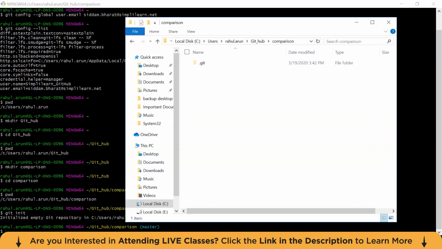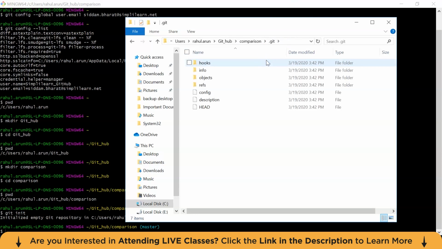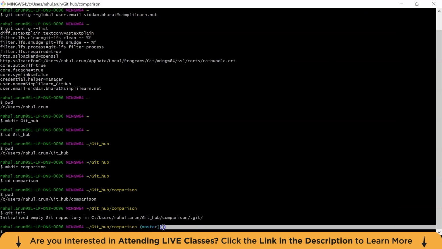If we get into the folder, we can see a bunch of files are there. We can see directories and configurations. Make sure you don't make any changes to any of the directory. Now we can see something called the master appears on the screen. Whenever a Git repository is created for the first time, it creates a branch. The name of the branch by default is the master. And that is why we see this master on the screen.